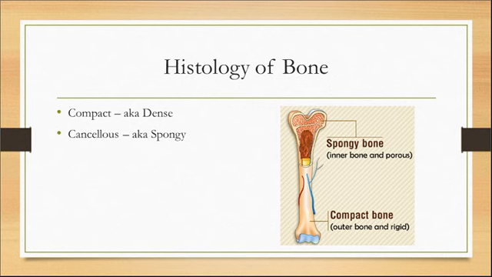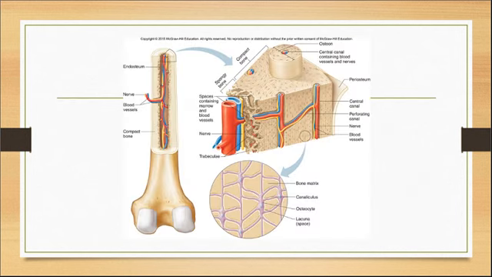Let's look more microscopically. Bone cells are known as osteocytes. They're located within haversian canals. The osteoblasts produce bone by secreting collagen. That's important to remember. The extracellular matrix of bone consists mainly of collagen and inorganic salts. The collagen provides strength and resilience. The inorganic salts provide hardness and a resistance to crushing. Blood vessels that nourish the bone tissue pass through the haversian canals. That's an important piece to know.